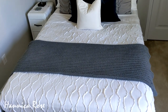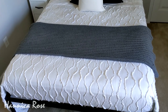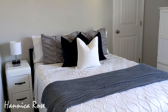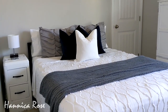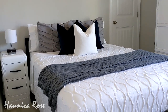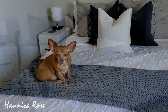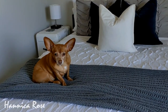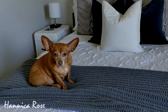Most of you know I love to thrift for home decor, so I will definitely be on the hunt for new items for this bedroom. If you enjoy thrifting videos, don't forget to check out my playlist called Thrifting in 2022, linked at the top of the screen. If you're also looking for an affordable platform style bed frame, definitely check out the link in my description box. I'm really happy with this one so far — Peanut even approved of the bed frame and is looking forward to taking many naps on it.